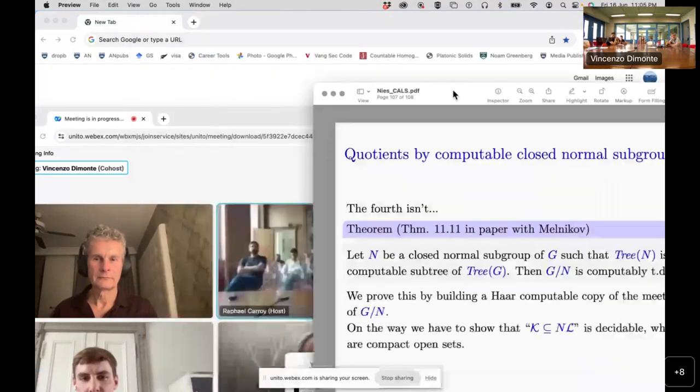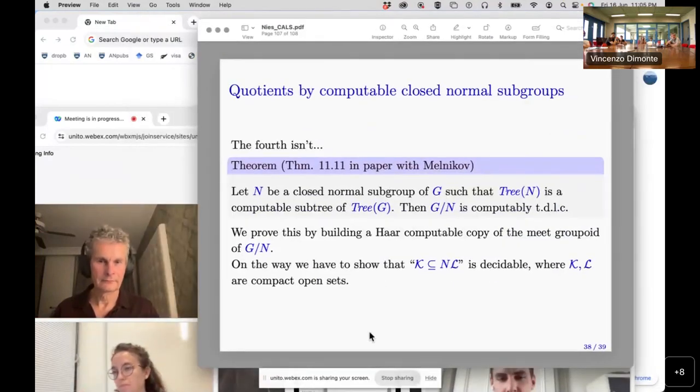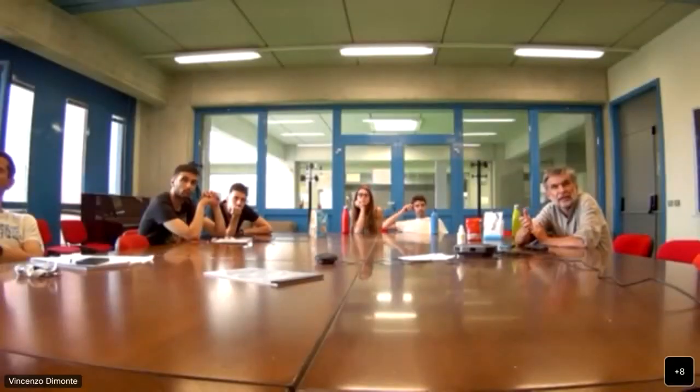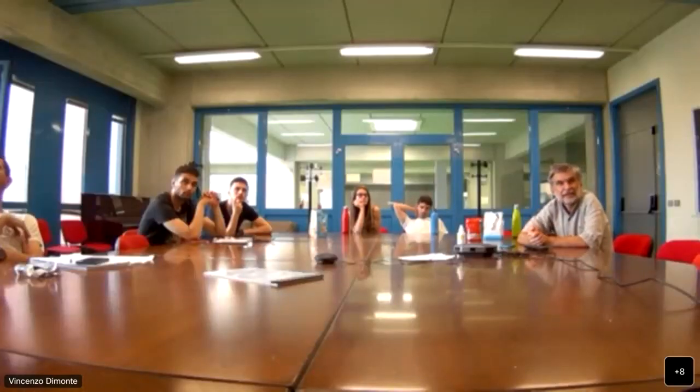So you show that there is this group where the scale function is computed by the halting set. I understand correctly that this is true everywhere, I mean the halting set will compute any scale function, right? Because you can approximate. That's absolutely correct. That's the upper bound, the sharpest you can get. You cannot go farther than exactly that. It's as bad as it can get, because the scale function is approximable from above, which means the halting problem can see when it has attained its limit. That's the question the halting problem can answer. So yes, zero prime, the halting problem, is as bad as it can get.